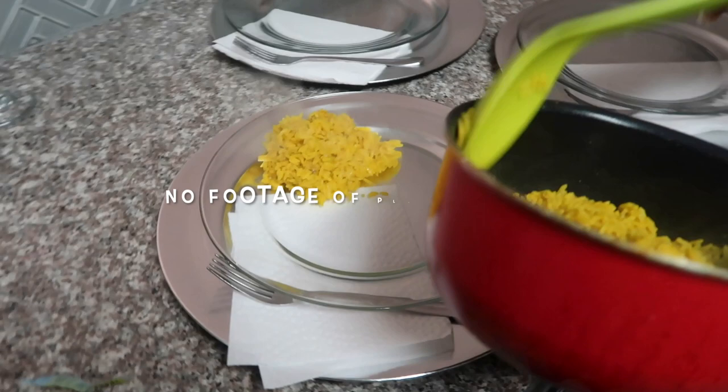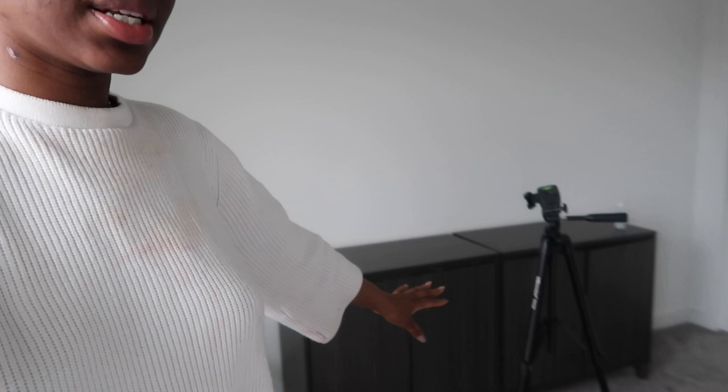Today is Monday. We are approaching week two of this whole no work, quarantine thing, all of that. Still here with Renee obviously — I'm not in my own space. I've been here and I probably will be leaving today or tomorrow, I'm not really sure yet. I came here to shoot a whole bunch of content, especially because Tiff's room is just so aesthetically pleasing and she's also out of town.